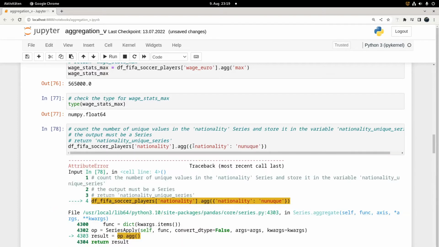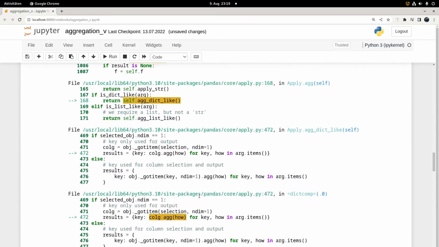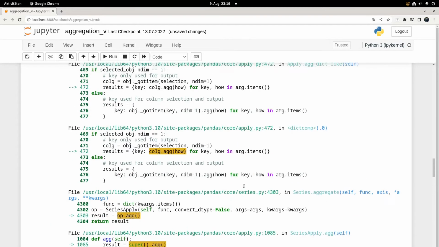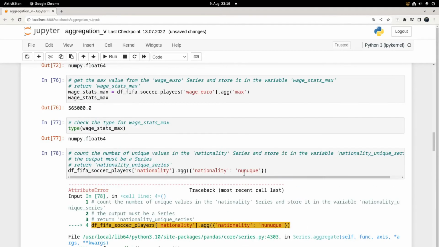Let's execute this. Okay, so we have an error. Let's go down and see what's wrong. Nonunique is not a valid function. Okay, let's have a look. I probably misspelled it. Yes. The function is actually called nunique.